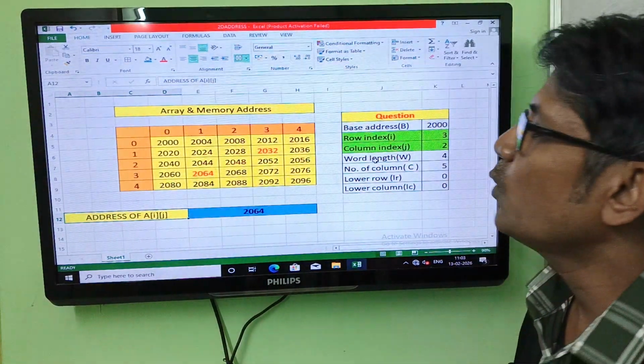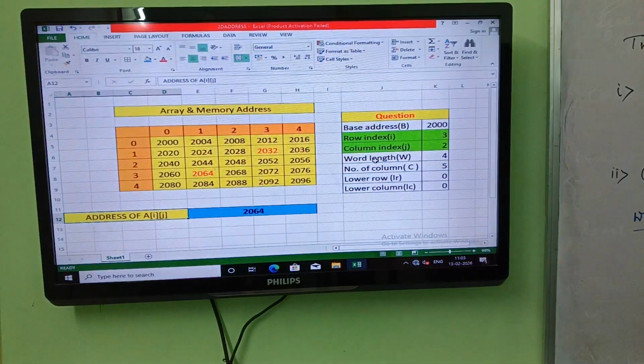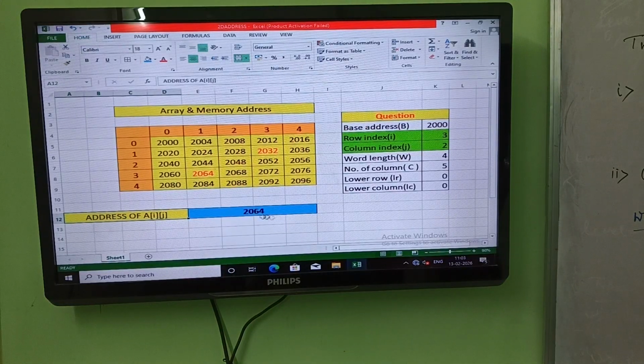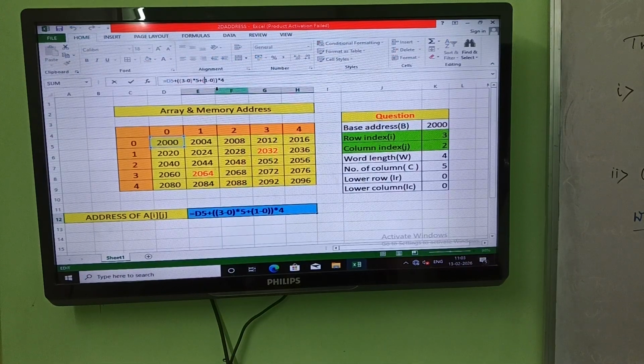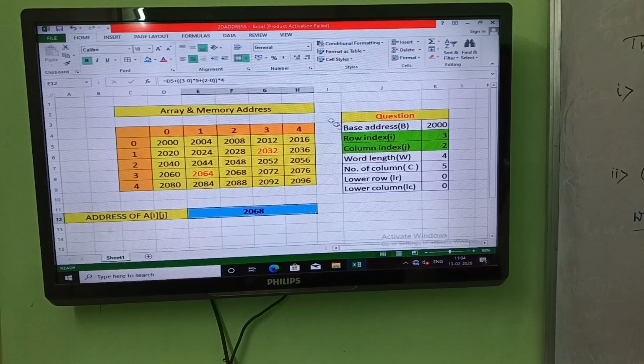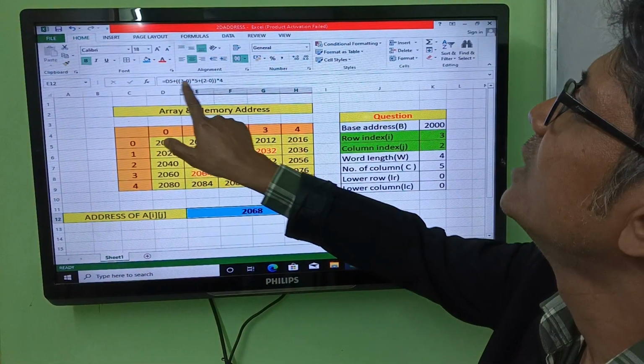You will get this value if you follow the row measure system. Here in the row measure system, this is 3 2. If you write 2 here in place of 1, press the enter key, check, this value is coming 2068. This is the formula I have written in Excel. Your result is coming. You see that I have written something in the formula for 3 2.